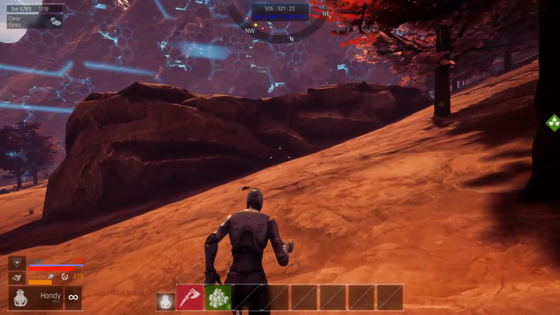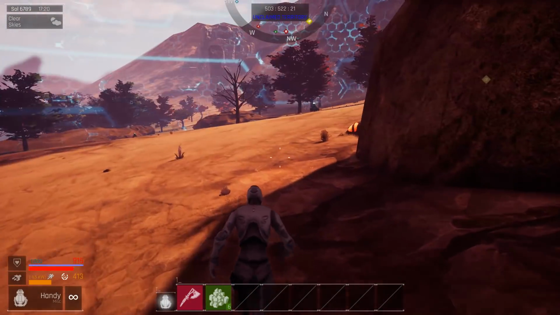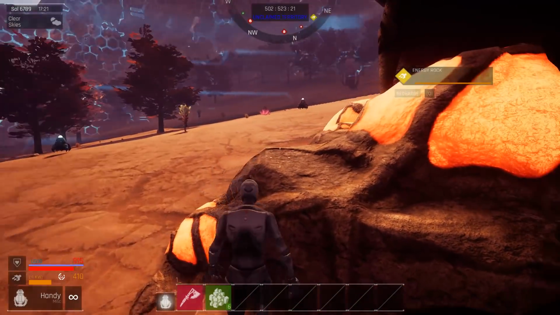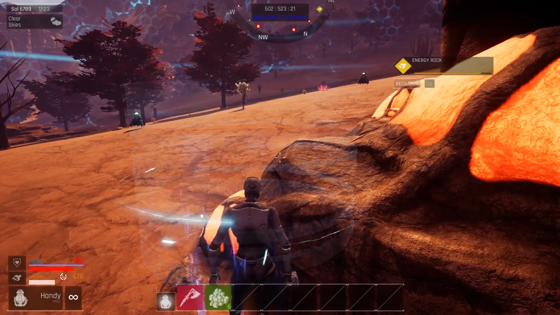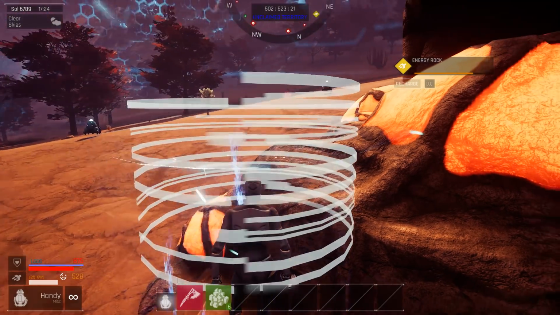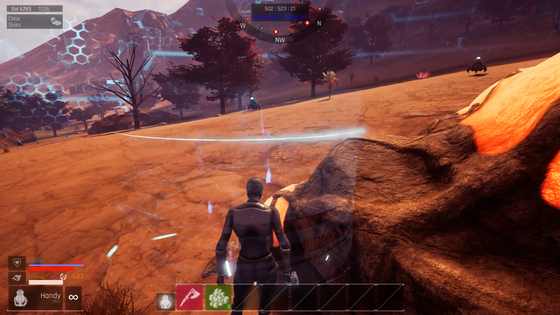We'll show it off. So you know how we have that energy thing in our base, which gives me energy? Well, this does the same thing. We can come over here and say recharge because it's an energy rock. It does have a limit to how much power it has. You can see the bar there going down. It only gives us so much juice, but it gives us a little bit.